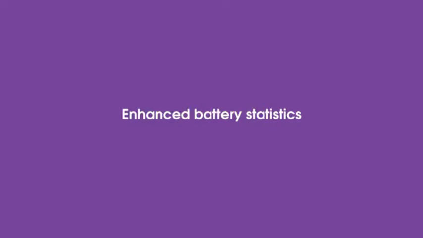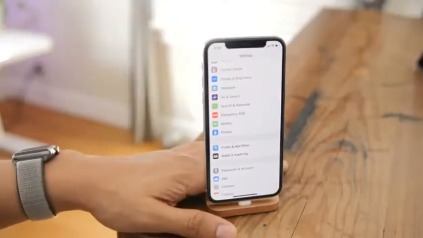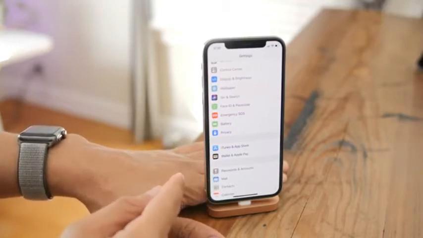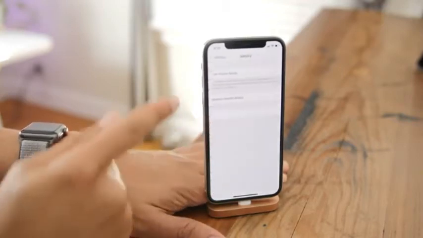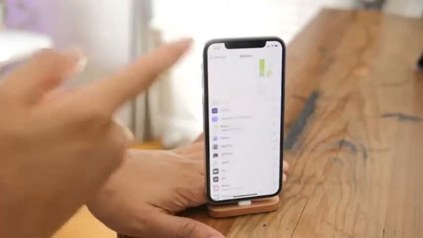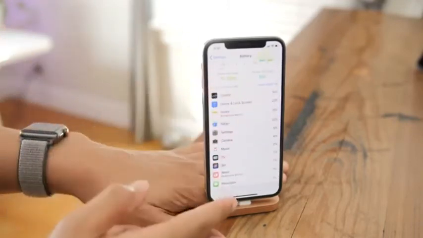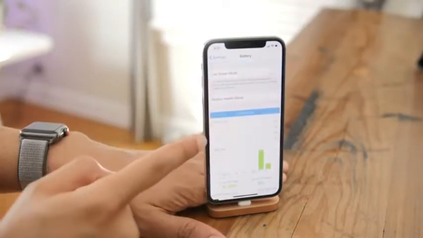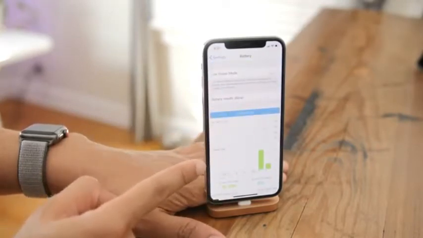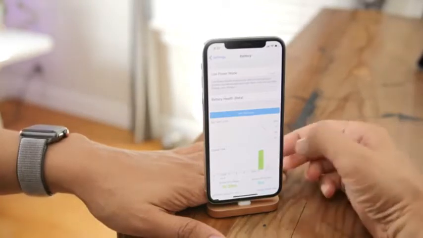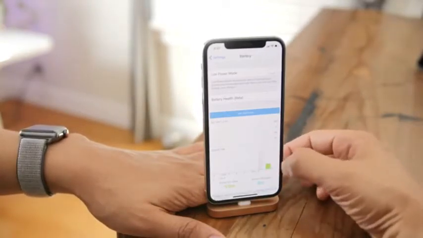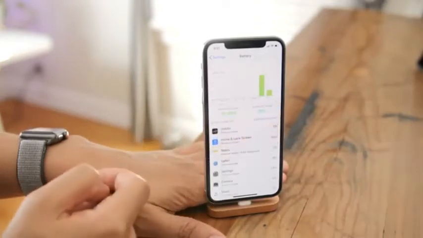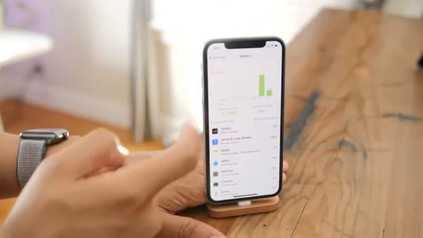Now, I know I've said this several times thus far in this video, but I think you guys are going to like this feature here, the enhanced battery statistics that are found in iOS 12. Now, here's what it looks like. You get a nice graph view, a nice visual view that you didn't get on iOS 11 and below. So you get the last 24 hours of usage and also the last 7 days. I don't have the 7-day data just yet, but after some time, it will give you that data. And you can show usage time and battery usage just by tapping the heading right there.